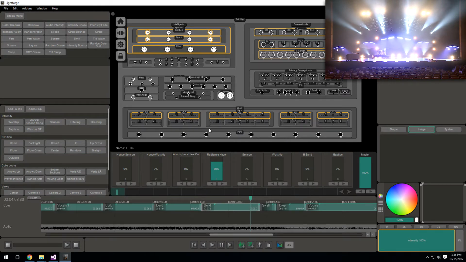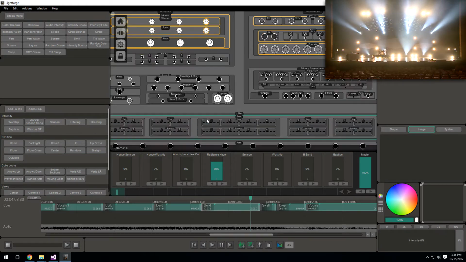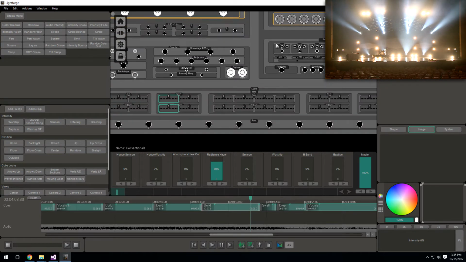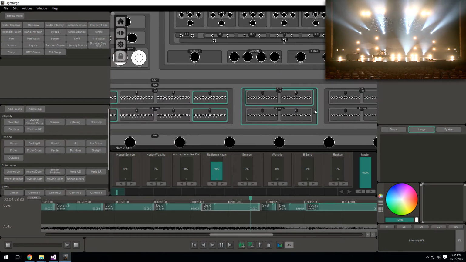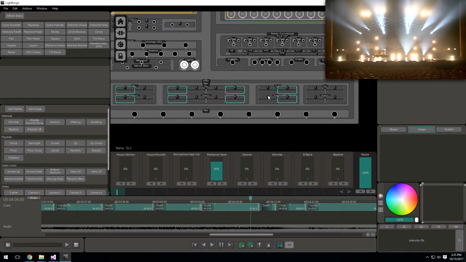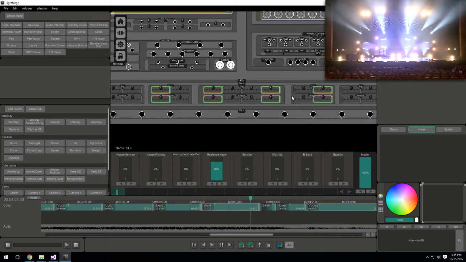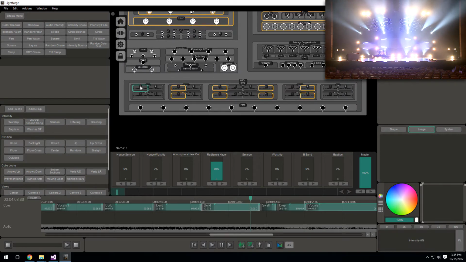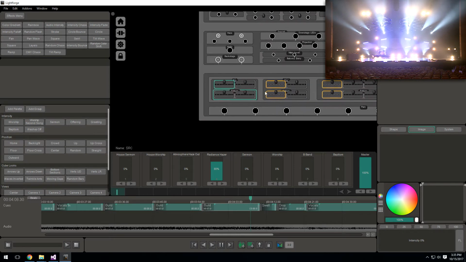Okay, I think I know what I'm going to do. So I'm going to go ahead and try and pull in just the edge parts of these groups. Just try and get a little bit different feel out of this. Okay, turn that on. Yeah, that's something. Okay, I think I want the very edge groups in as well.